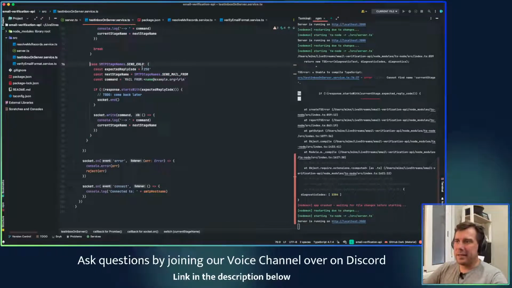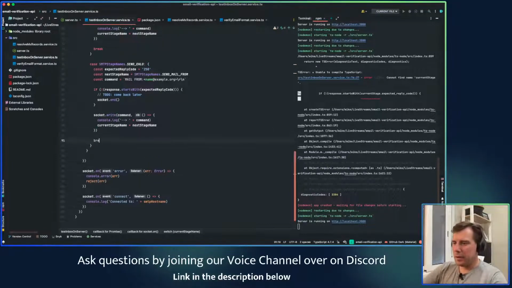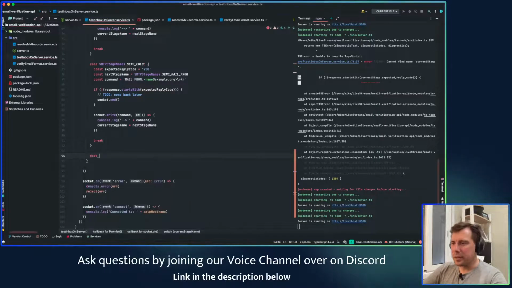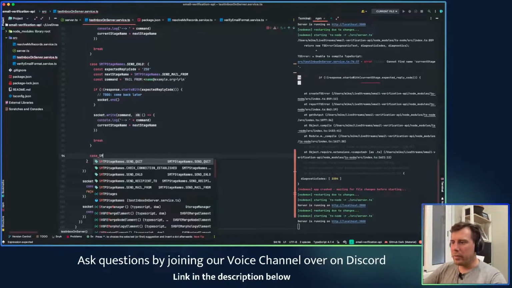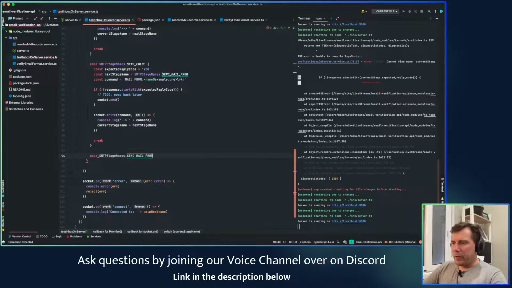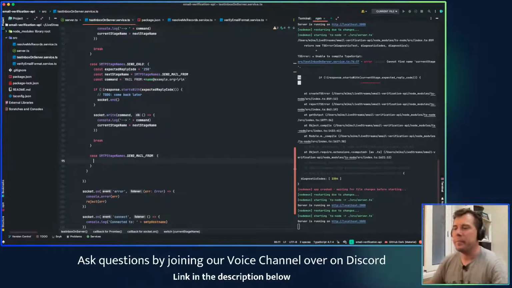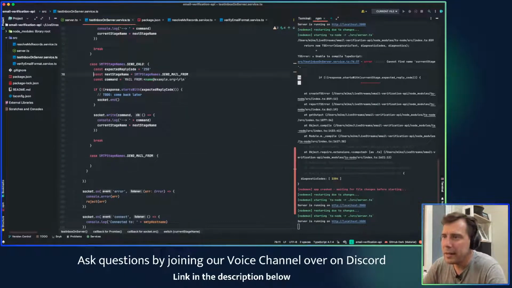Okay, so this case is done, and we need to always break when we're doing a switch case. So now we can program the next one, which is send mail from. The previous stage was send hello, so this is send mail from. Now we're basically going to replicate the same thing.